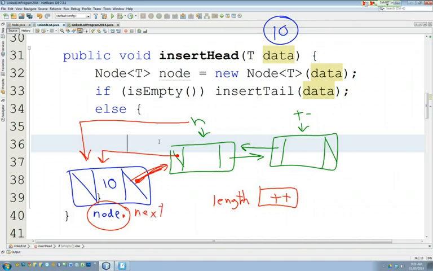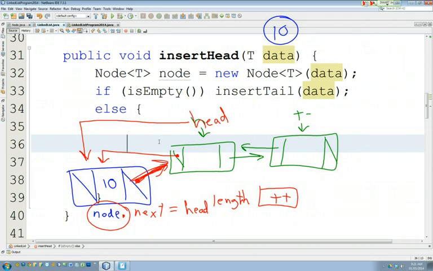So if I say node.next, I'm talking about that connection. And what do I want it to connect to? I want to connect to that thing. What is that thing called right now? It's called the head, right? That's what it's called. So if I say node.next equals head, that should do what I just said to do. It should make this connect to that. So that was a way you could reference it.